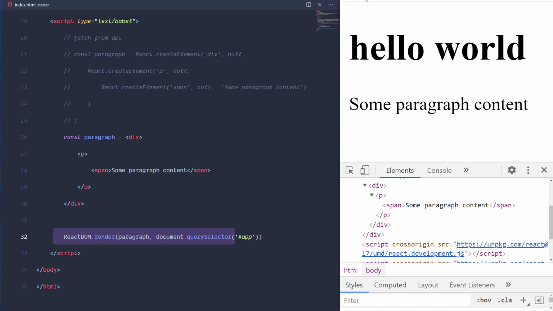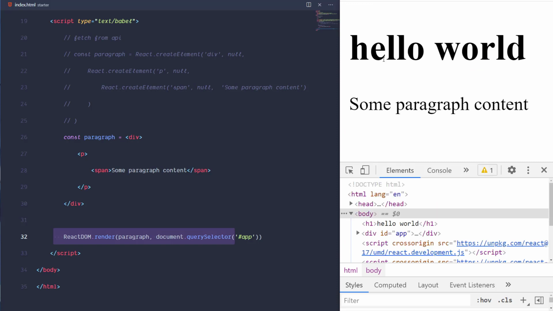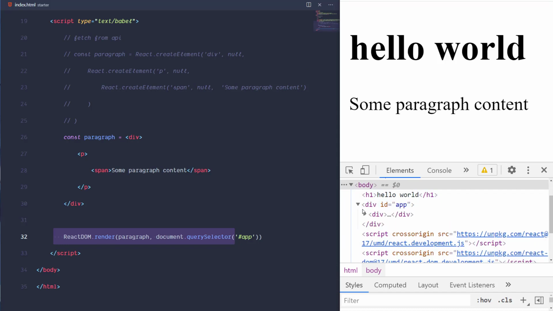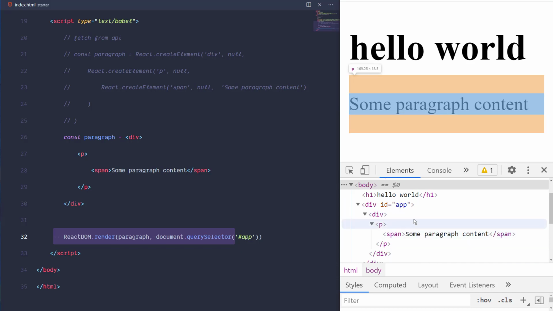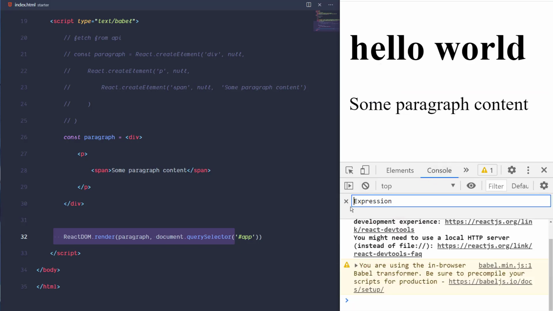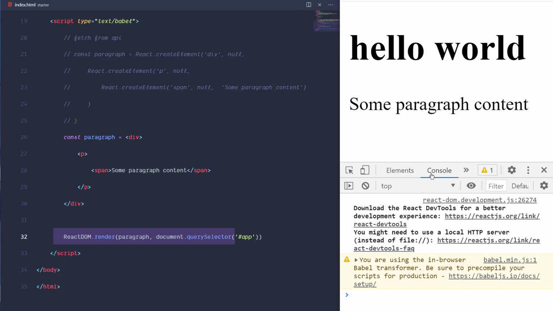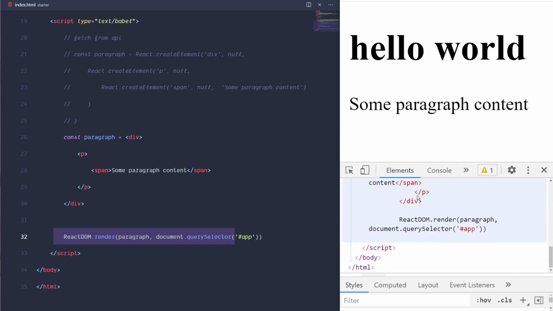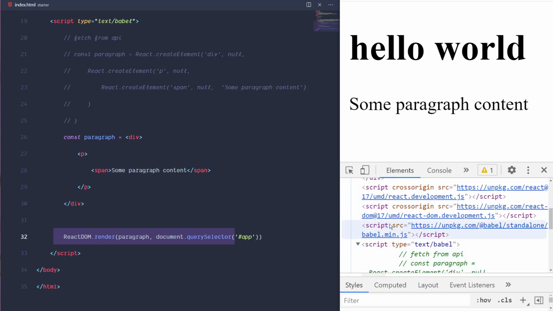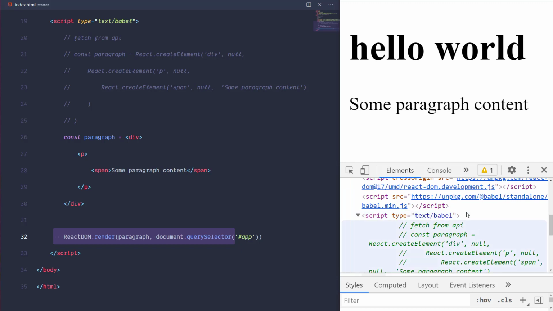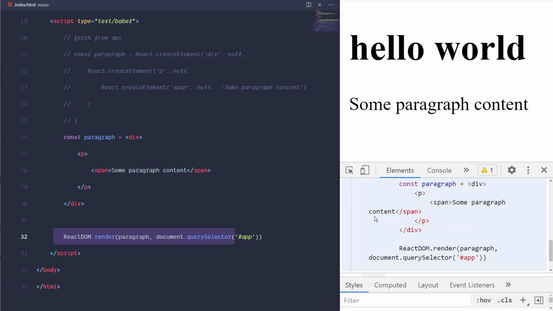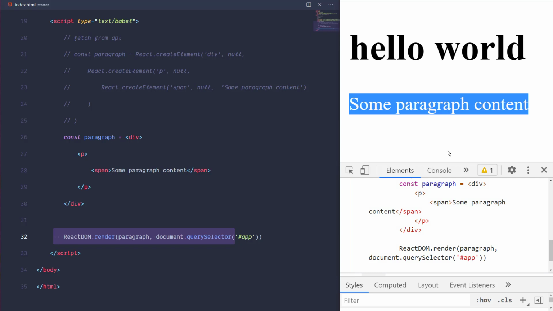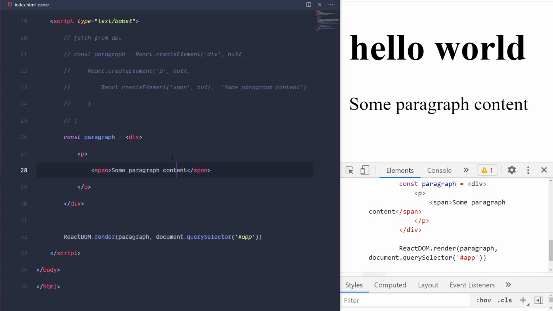So now let's come here and refresh, and we have the exact same thing. Okay, so let's open up the div with ID of app. We have the exact same thing right there. Now let's check out the console. No errors, everything seems fine. Now if we check out the elements, check out the script, you can see the script right there. But because we have babel, babel is transforming this script into something the browser can understand, and that's why we have this working perfectly. Okay, so what's the whole point of this?